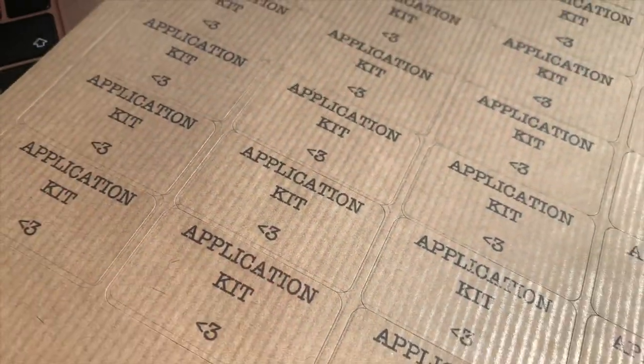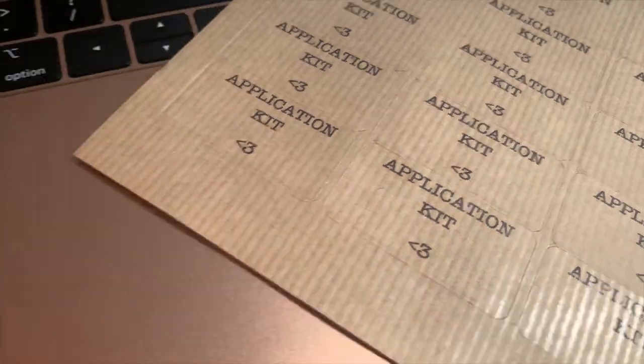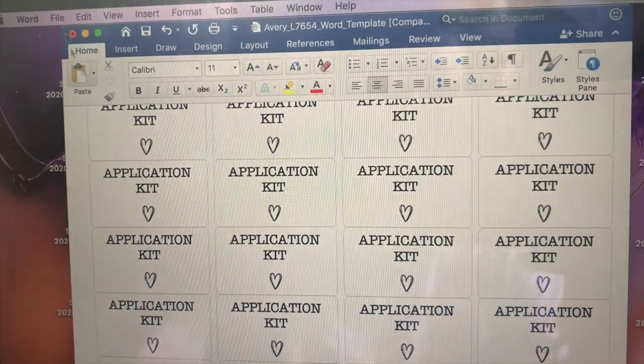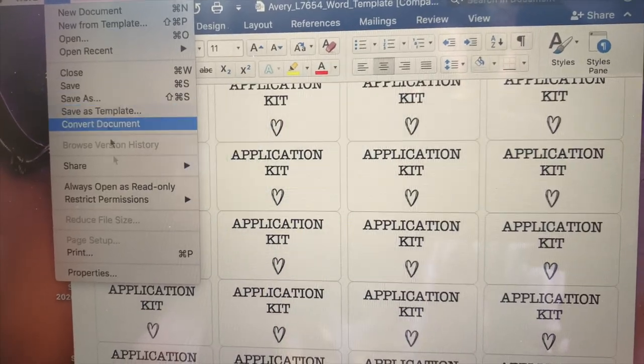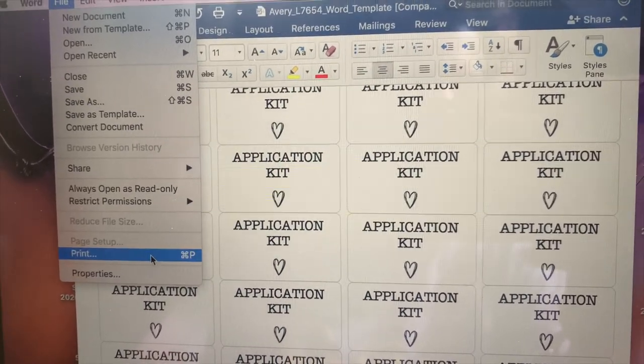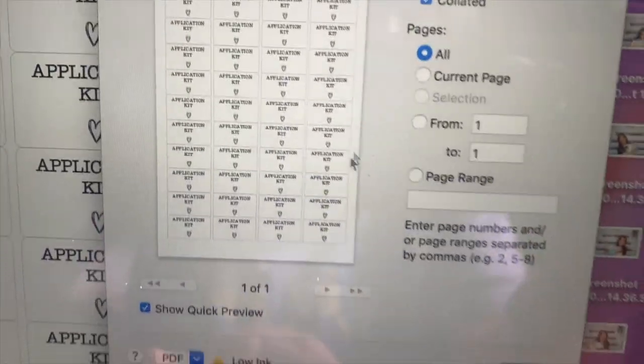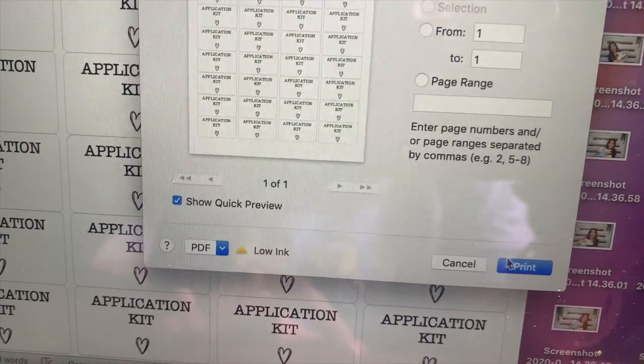So it looked too much like a V and a 3. So I've edited it so that it looks like a cute little love heart. So I'm just gonna print this off now, reprint it. Luckily I've got 5 sheets, so that's okay. Print, print, print. Need to refill my ink as well.